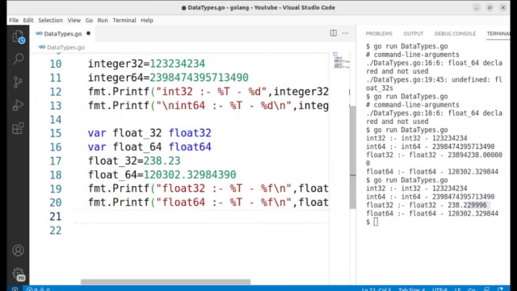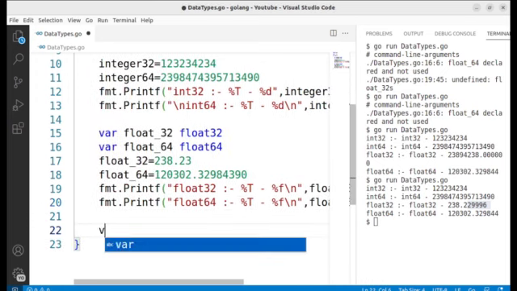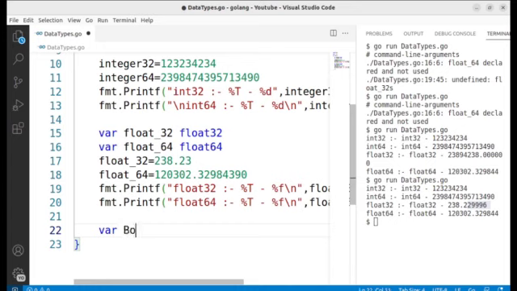Now the third primitive data type is boolean, bool. What is the use of boolean actually? Boolean handles only two values, one is true and the second is false.